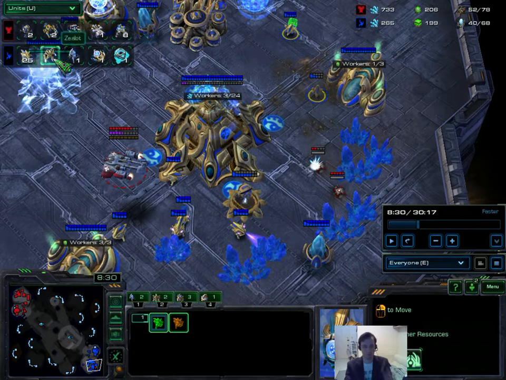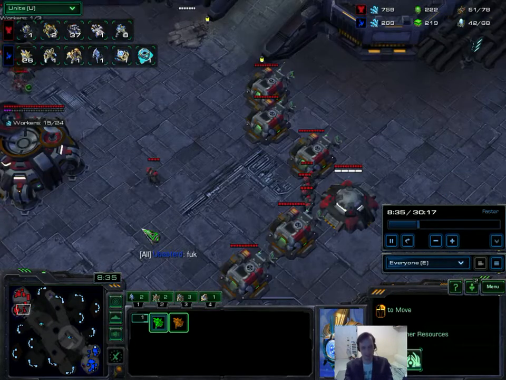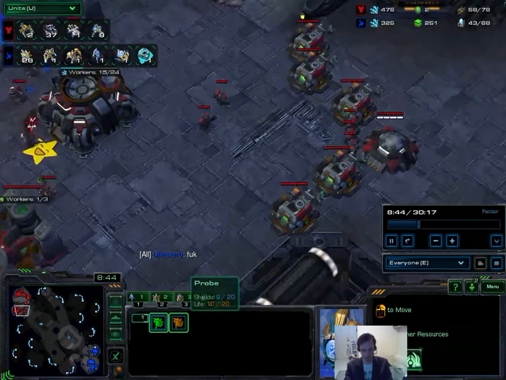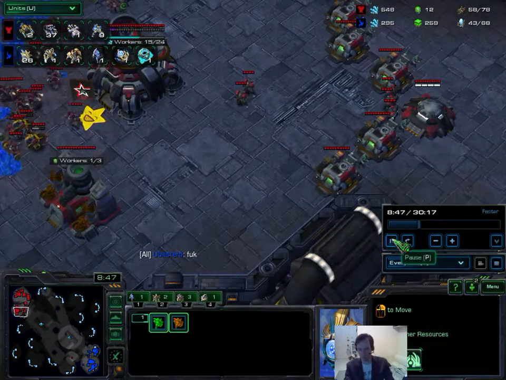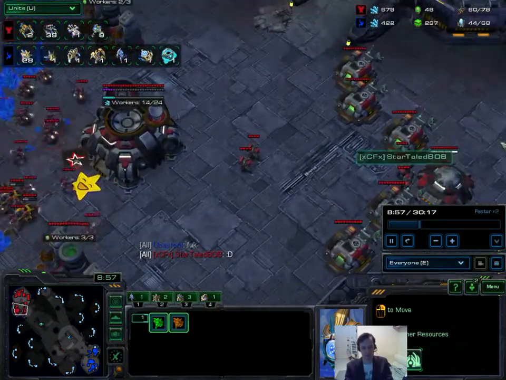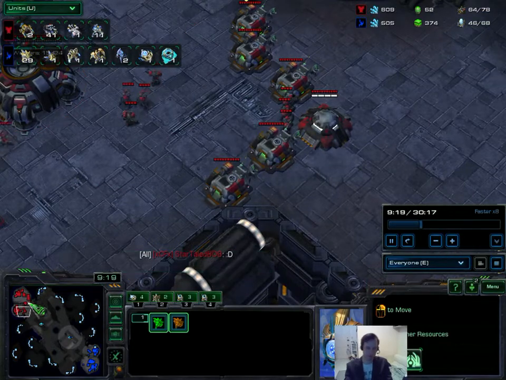I went from being up like 10 workers to being down by 10 workers. So this was a bad moment. I was a little bit upset, expressed myself, and he was a little bit happy, so he gave me a nice little smiley face. I didn't feel like I was totally out of the game because I did expand earlier than him, so I decided to stay in and try to survive.